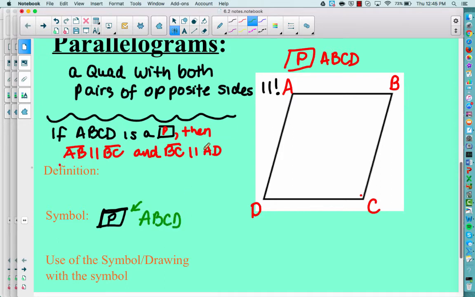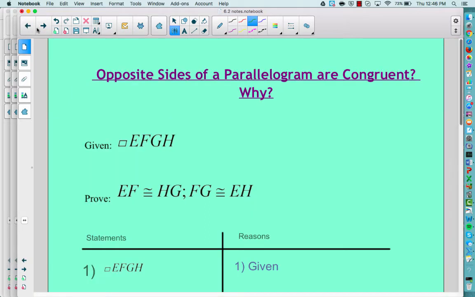As soon as I know it's a parallelogram, one of the things I'm going to be able to say then is that these opposite sides are parallel, and so I would mark them parallel. Okay? All right, so let's move on, okay? There are some properties of parallelograms that we're going to talk about, and although these are not the definition, these are properties. The definition is going to help us prove them to be true.